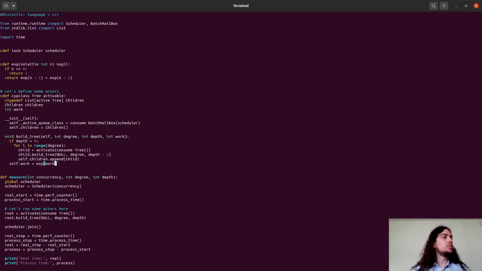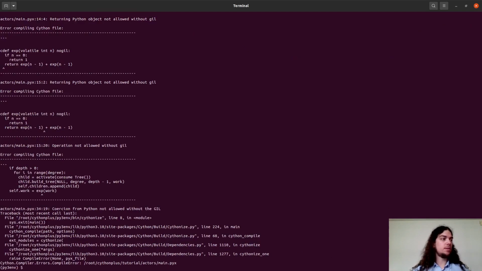This will allow us to tweak how much time is spent inside this actor doing work. We'll see how it goes. Let's add this as an argument to the Python method here, and also make sure we propagate it to the children. Then let's compile again and see what we get.